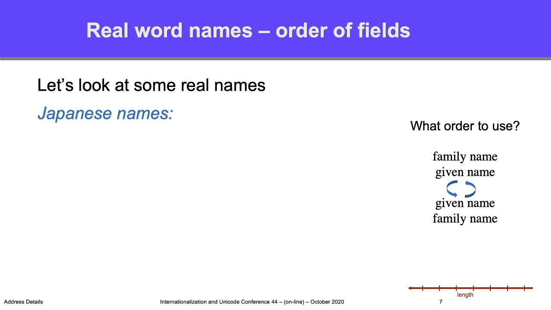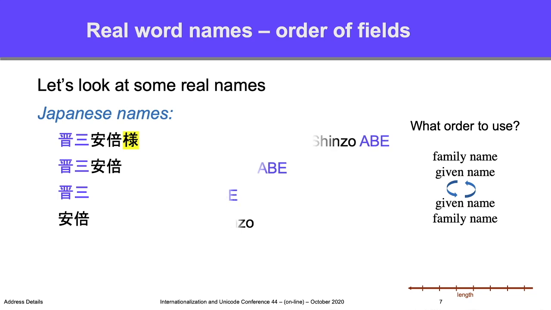Names come in different orders as well. Is the surname or family name first, or the given name first? Taking a look at some Japanese names. This is a name that should be familiar to you. It's Shinzo Abe, or here in Japanese it's Abe Shinzo. And in Latin, it would be, for instance, His Excellency Shinzo Abe. So the prefix, the title, comes at the beginning in a Latin context and at the end in a Japanese context.